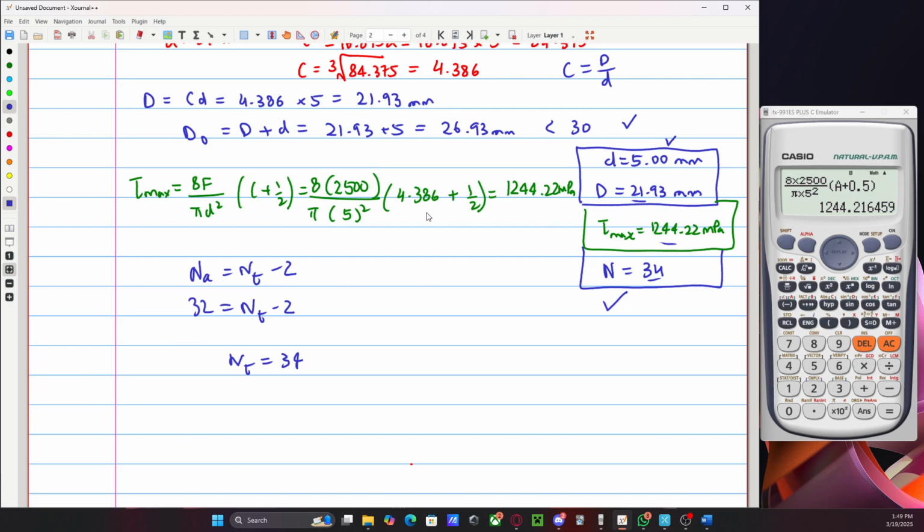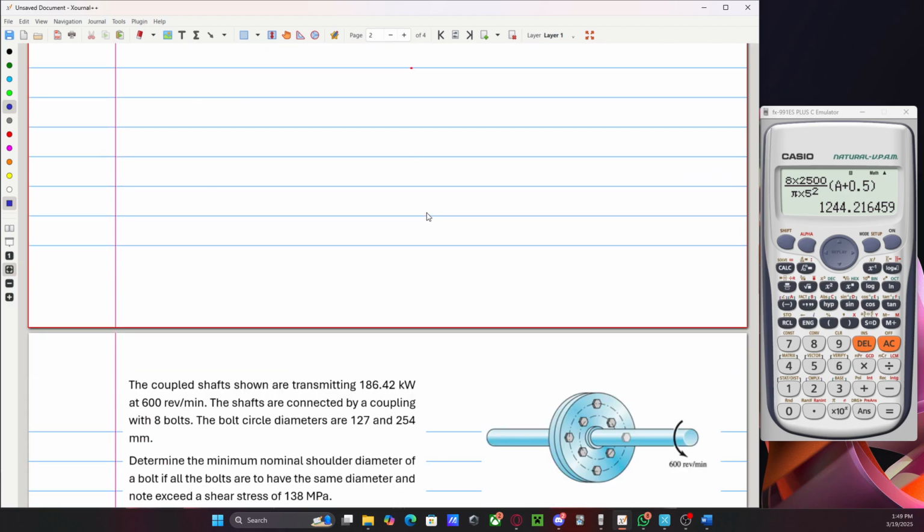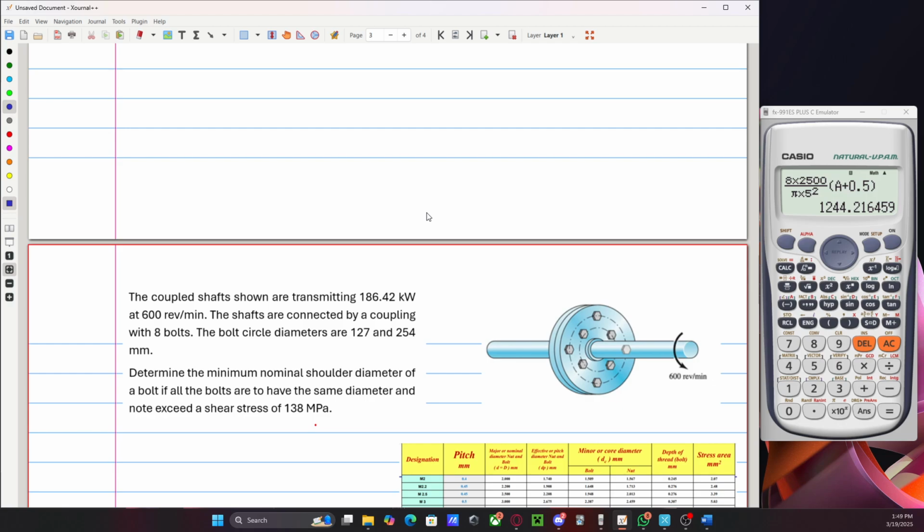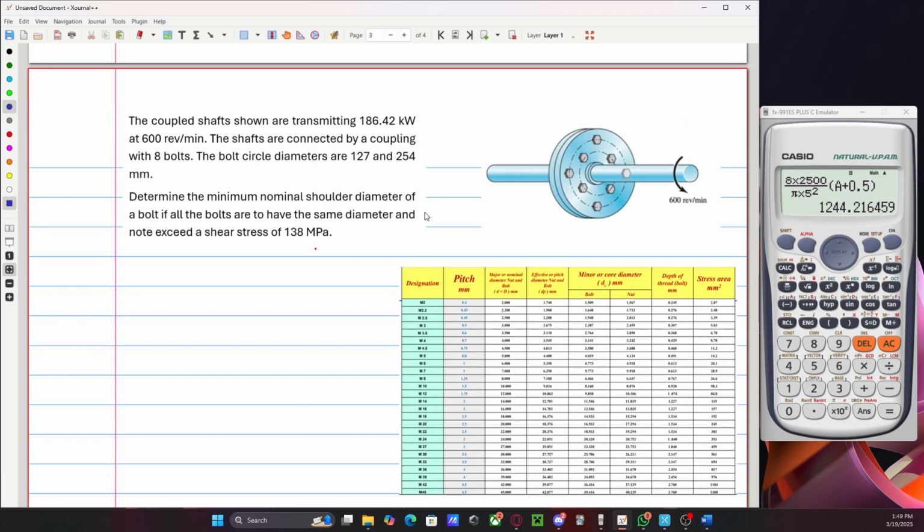Now let's go on to quiz 3, which is our spring, our threading quiz. This is for 3A, the 8 a.m. section, quiz 3A. You guys were given the same problem as 8.81 in the textbook of Shigley. You can check it out there, 11th edition and SI units.